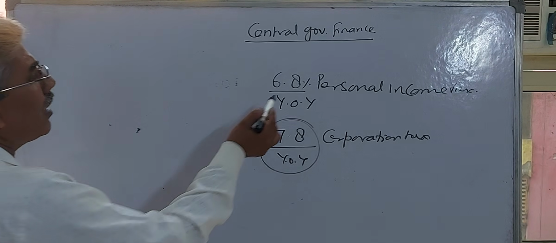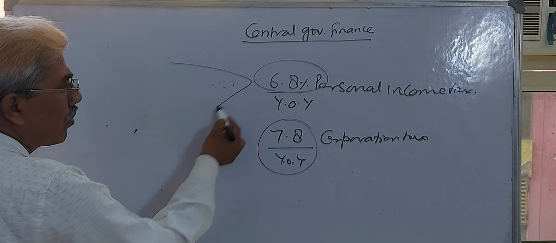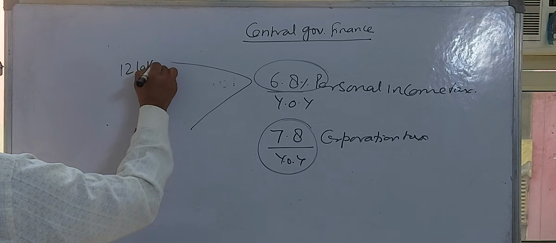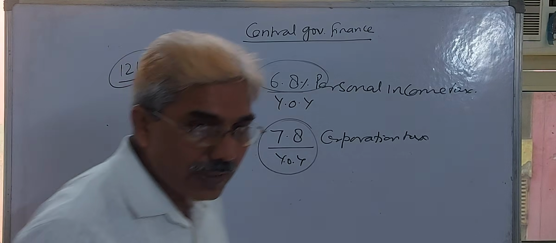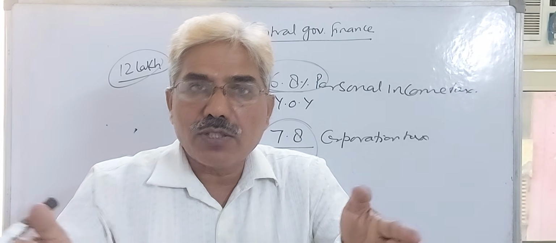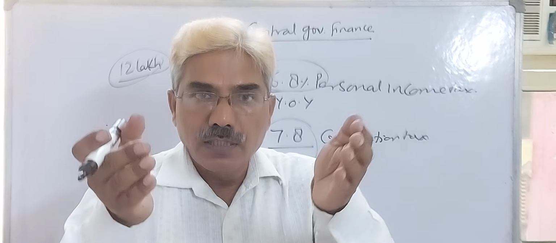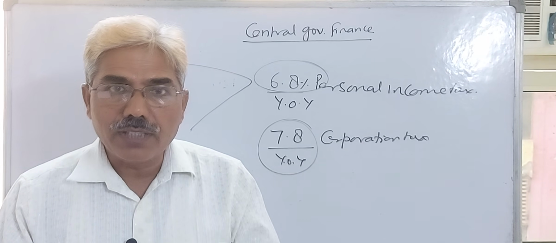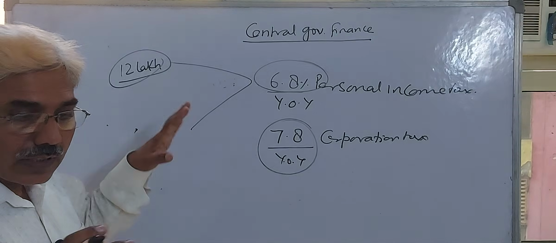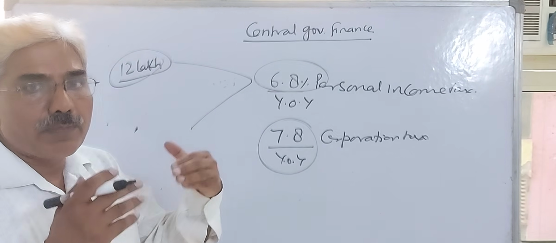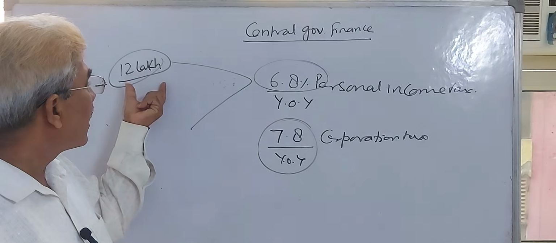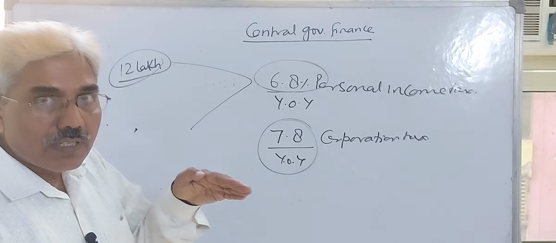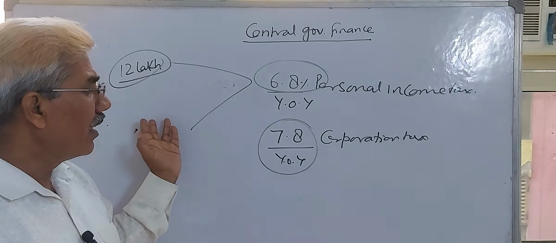Our government made multiple reforms in personal income tax. If I like to quote you, for a taxpayer, if their income is up to 12 lakh, their tax will be zero. What does it mean? Increase in exemptions in income tax increases disposable income, which increases the demand for corporate produce, on one side. Second point, after consuming durable goods, they will save some money, which previously they paid to the government in the form of tax. Now they save it and invest in corporate houses. That will boost up investment on one side, or you can say aggregate supply on one side, aggregate demand on the other side.